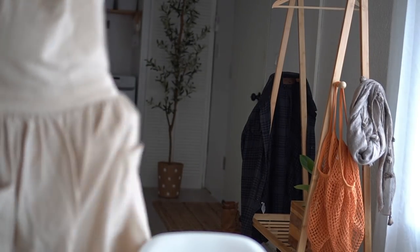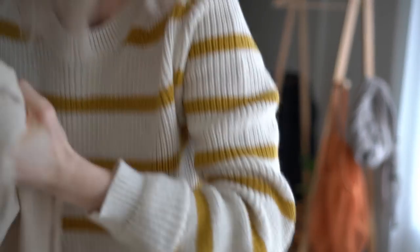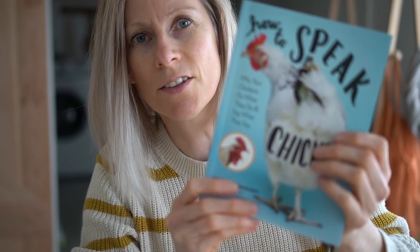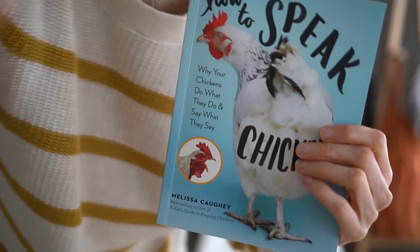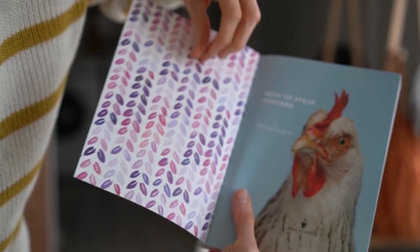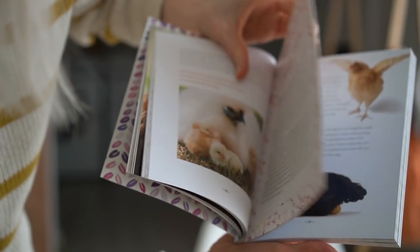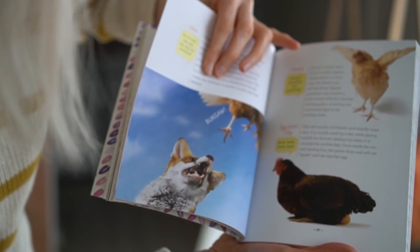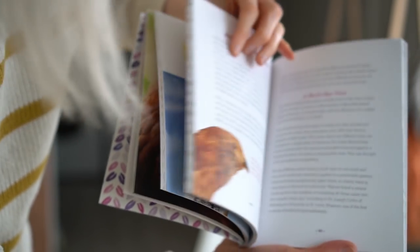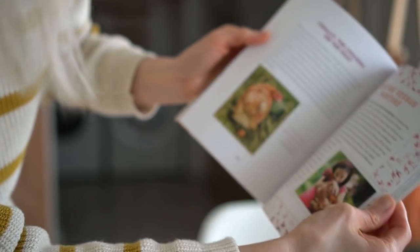So while the cookies are baking, I want to show you guys a book that I found. I found this book at our farmer's store, and this is such a funny book. It's called How to Speak Chicken. I really love the pictures in there. I found many interesting pieces of information in there, about how the chickens communicate, and they are actually pretty smart animals. So I really like this book.